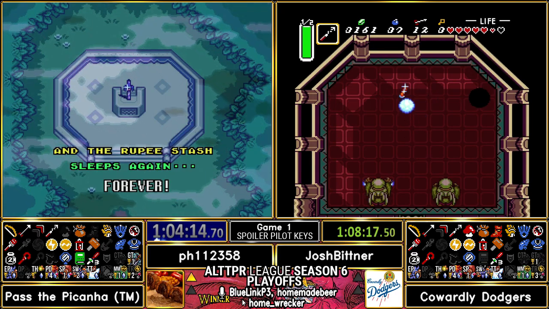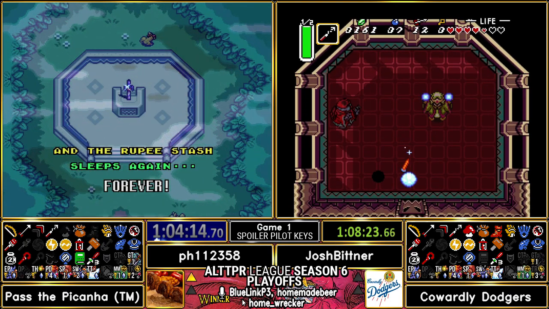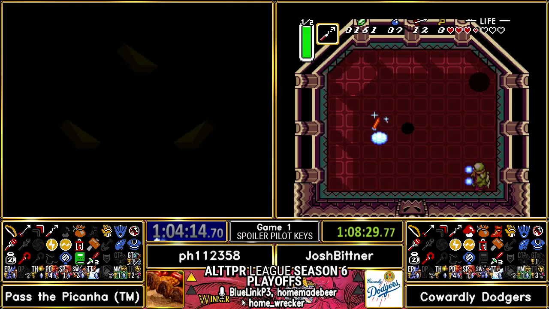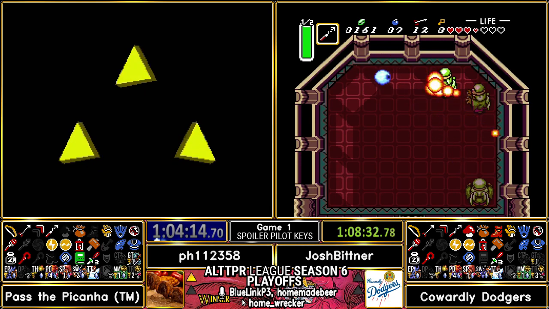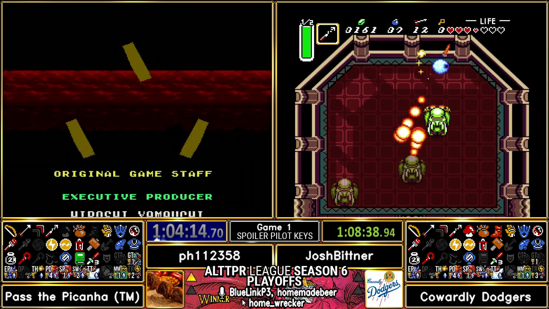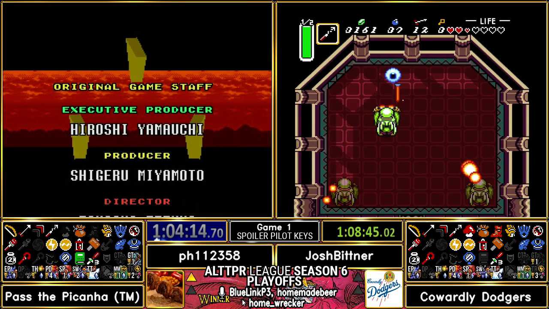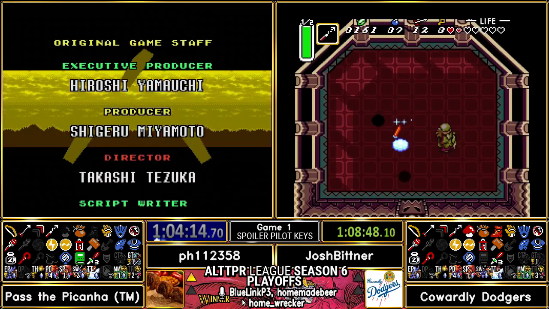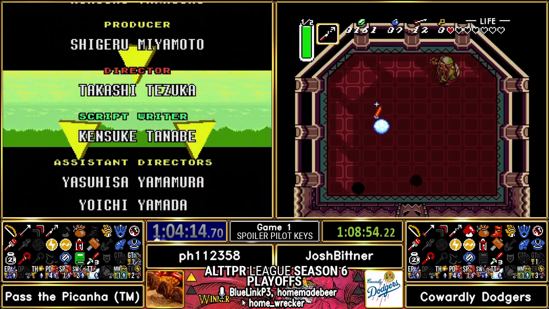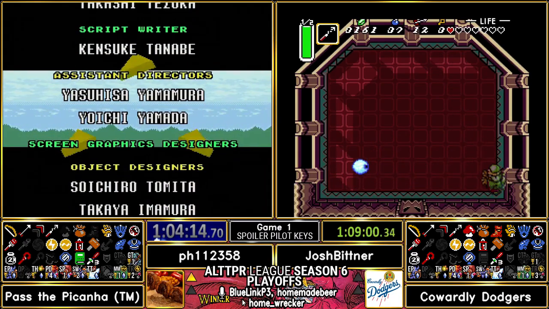Oof, just barely missed that. Oh, nice one. Oh, could have got that one. I bet the sword input was eaten there slightly. Nice double. Ega is not playing nice today. Yeah. There we go. Nicely done.